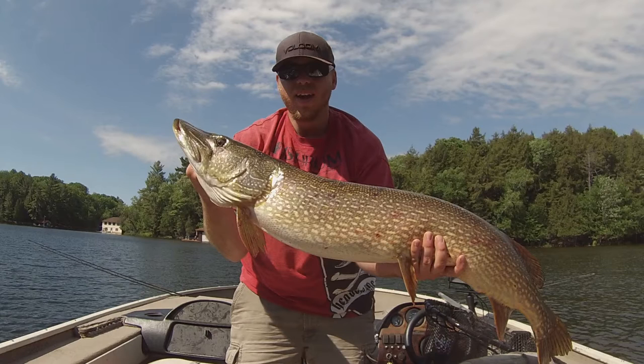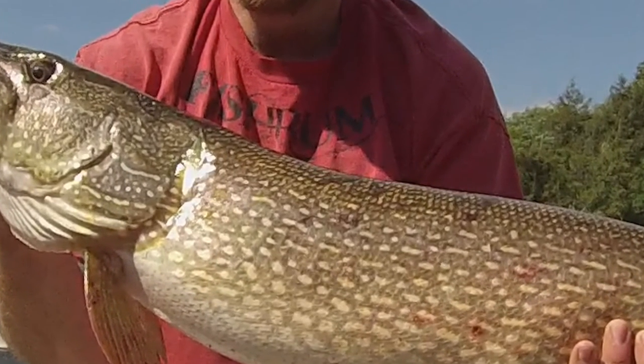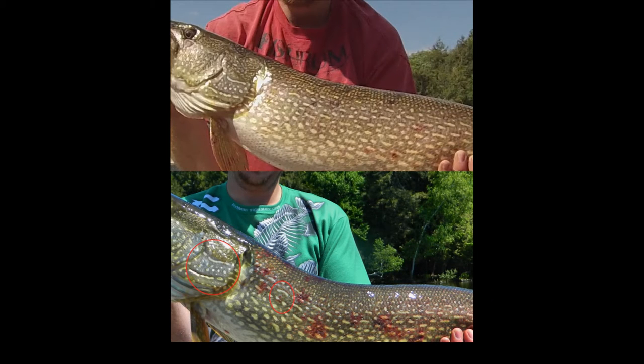When I got home I started thinking my previous personal best was 47 inches that I caught two years ago in basically the same area within a kilometer. And I started thinking, I wonder if it's the same fish. So I'm going to split this here and bring up the fish from two years ago. I'm going to show you a couple distinct markings — two very distinct markings you can see here. The fish grew only a half inch in two years, but it's a lot thicker this year than it was two years ago. It's clearly the same fish.